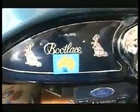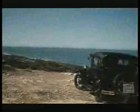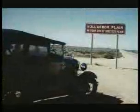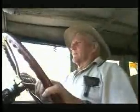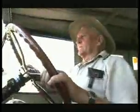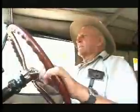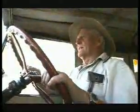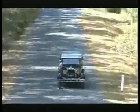Bootlace was driven into the ground, but in the 1970s, Tony started restoring her, and since then, the pair have been all over Australia, including an amazing adventure across the Nullarbor to Perth last year. It's 75, 76 years old now, and I'm not far behind it. I'm proud of the fact that I've still got my first car, and I'm going to have my first car until the day I die.